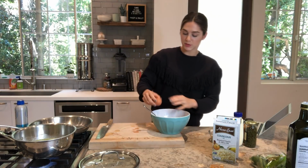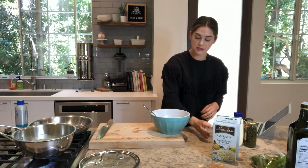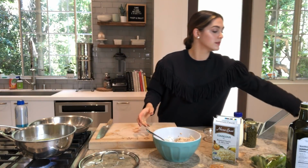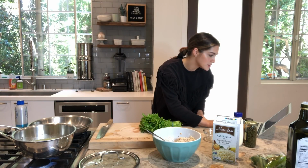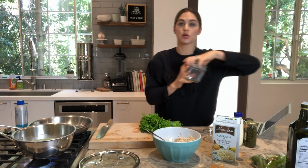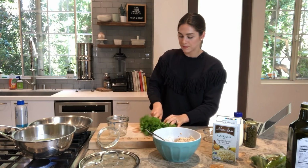Okay? And then because I'm doing half of the amount, I'm going to add my 1 egg. And you're just going to be getting all your ingredients on that list right in here. They're so easy. This is like a super old recipe of mine. We need parsley for both the herb wash and for these poppers. So it's always good to do things once. So you need like a handful to go in your herb wash. So if you have like a little container prepared already for your herb wash, set that aside and you'll put the rest in the poppers.